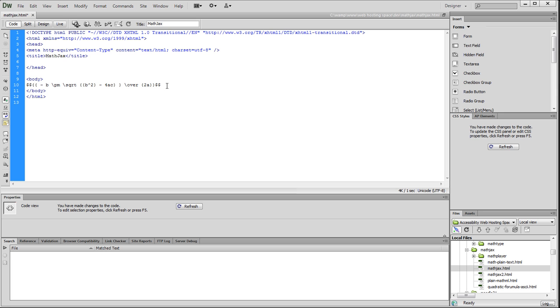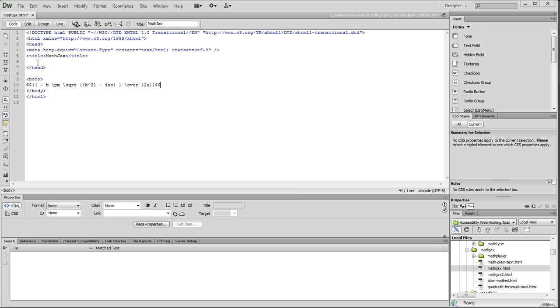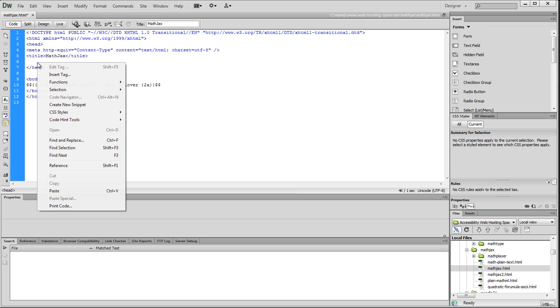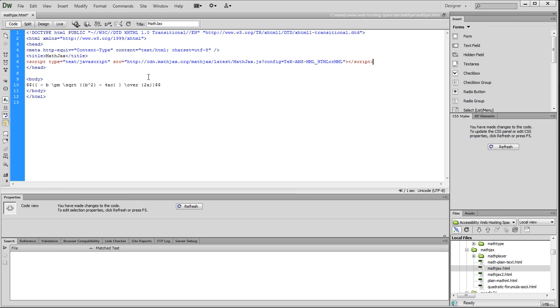So now the next thing I need to do is I need to add in that link to the MathJax libraries. So let me go grab that text and I'll come up here in the head section and I will just paste that in there. And that's all you need to do. And once you upload this to the web, the MathJax libraries will automatically be loaded and it will transform that equation into a graphical representation of the equation.